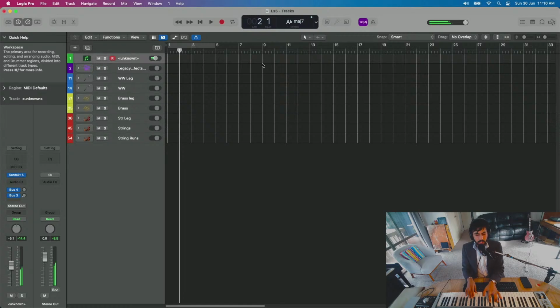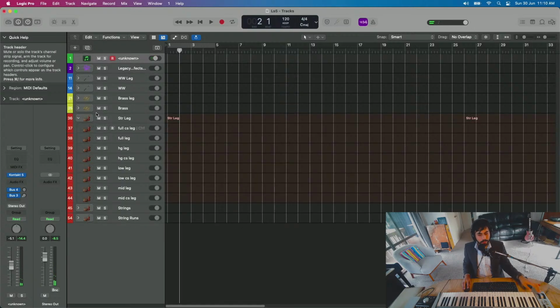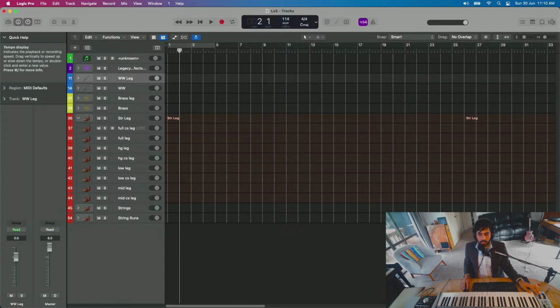So we have la dee da da. We can do that. All right, melody is gonna be in woodwinds to begin with. We've got a melody.